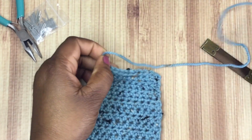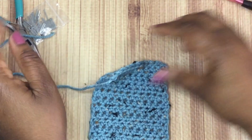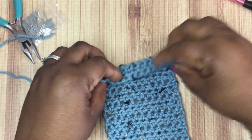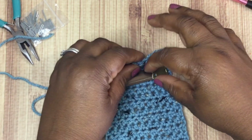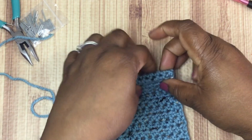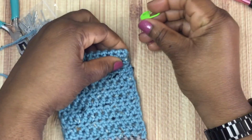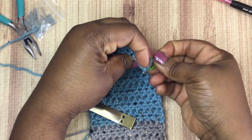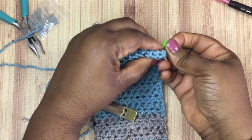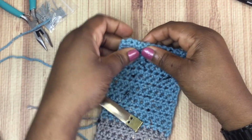All right. Now, remember at the beginning, I showed you this earlier, we wanted to make sure we had enough room so that our enclosure was actually enclosed. So that's what I'm doing here. I'm ensuring that those 7 rows of single crochet stitches are enough to cover the clasp. I know it is because we already did it in the beginning. I'm using my stitch marker to ensure that the bend is where I want it to stay before I sew it. A stitch marker, paper clip, or binder clip is helpful in this moment to make sure that everything stays exactly where you want it before you sew everything down.